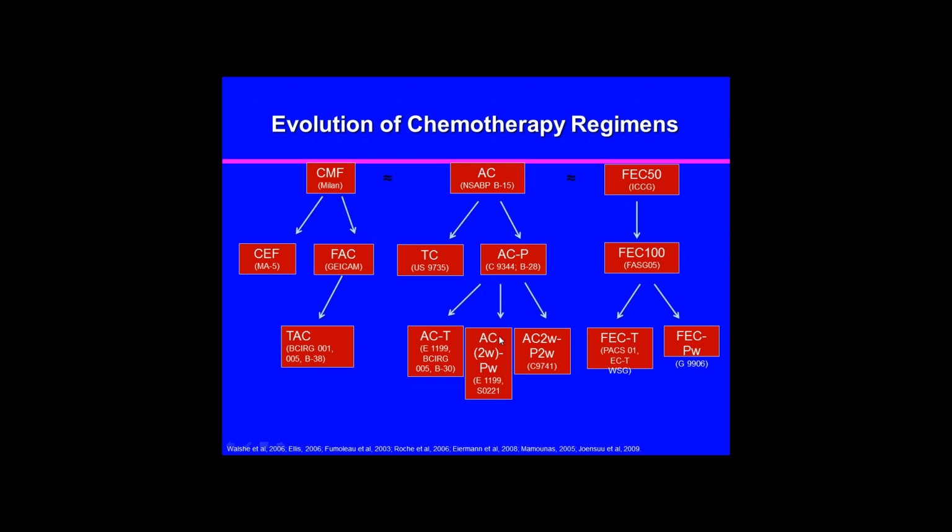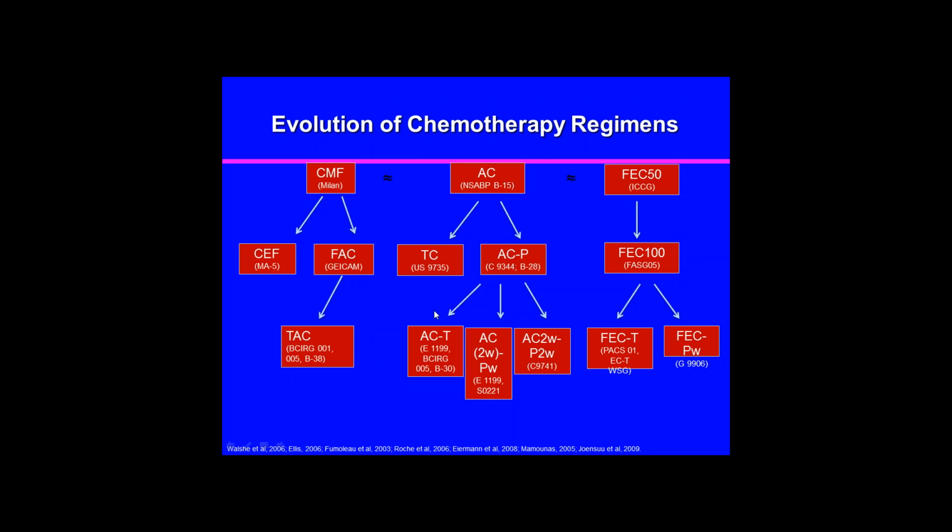And of course, we do dose-dense therapy at the West Clinic predominantly because dose-dense AC paclitaxel was better than every 3-week AC paclitaxel, which was a direct comparison. 9741 was the name of the trial. And so that's why this has become our standard regimen. However, increasingly, we've been using AC weekly paclitaxel, and these two have been compared directly to each other and had identical efficacy, but the 12 weeks of paclitaxel at a lower dose compared to dose-dense paclitaxel was associated with somewhat less neurotoxicity. So either one of these is appropriate in the adjuvant or neoadjuvant setting.